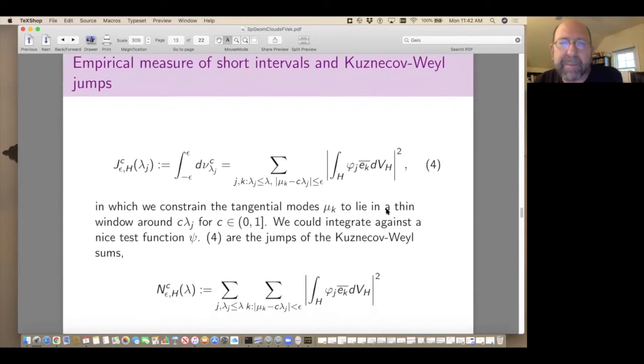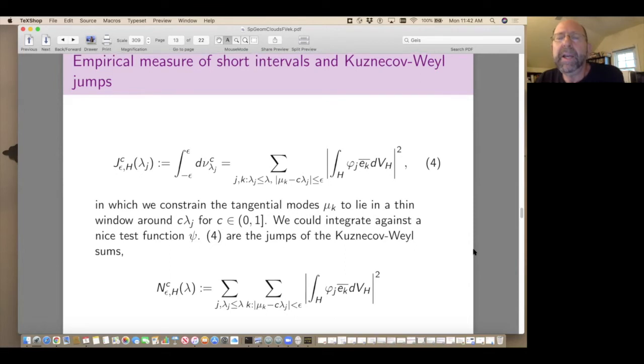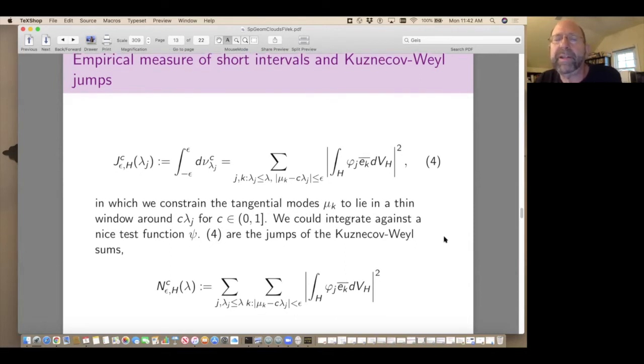Now I'm going to state the rigorous results on the subject. The rigorous results are something that's been studied by Yakun Shi, Emmett Wyman, and myself for the last few months. And what we do is, instead of looking at the empirical measure, we integrate it over some interval. So when you write it out, I should not be summing over lambda j here. Sorry, this is just one fixed lambda j. So forget about that. Skip this sum here. It's just the inner sum.